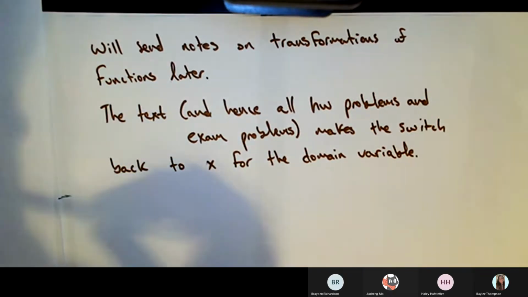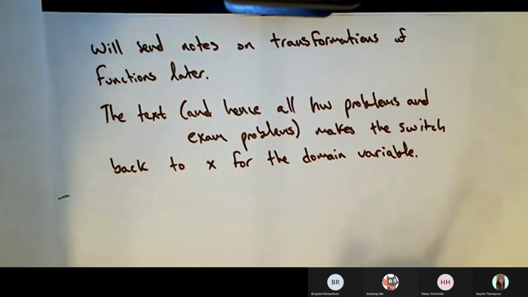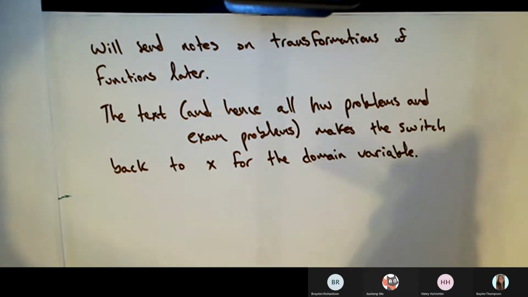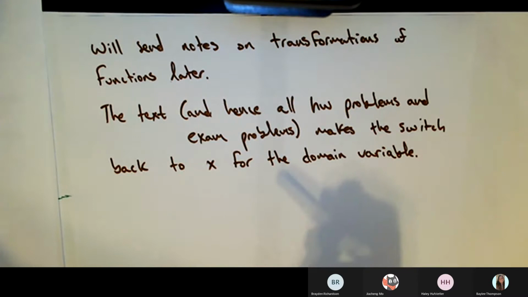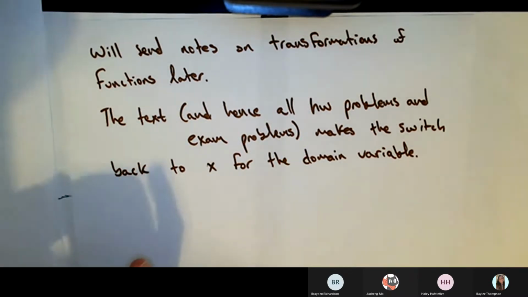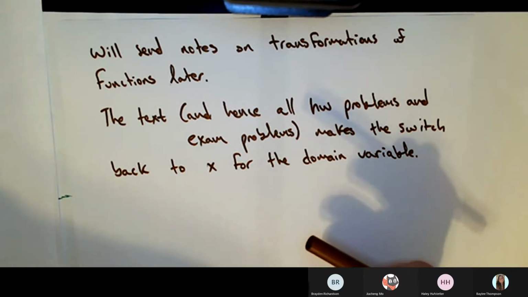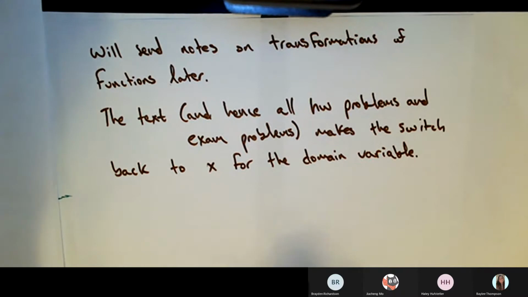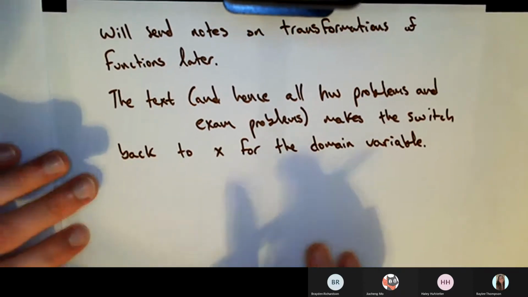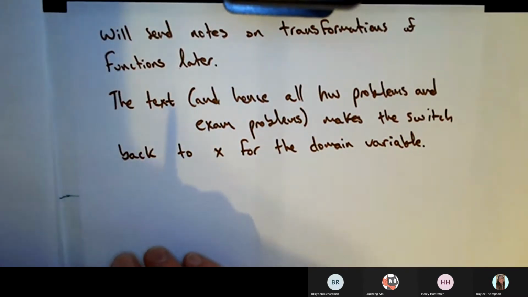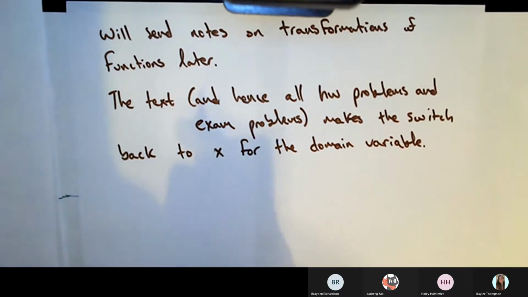And why do I sound so defeated about this? Well, because the whole point of getting to where we can graph trig functions is to use that t variable, which is a special angle input on the unit circle, right? And x should be specifically assigned to the output of the cosine function, because it's literally cosine of t is equal to x, the x coordinate on the unit circle. But instead, our book likes to write them as functions of x for all the trig functions. So now x does not mean what it meant for the past chapter 5 and sections 6.1 and 6.2. x is now just an arbitrary domain variable again.